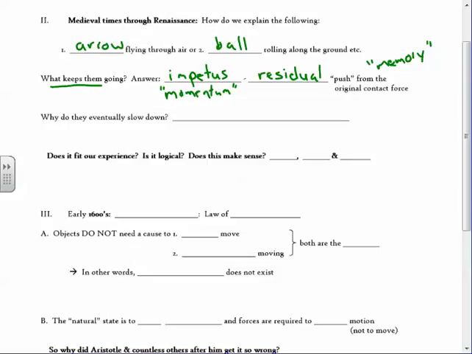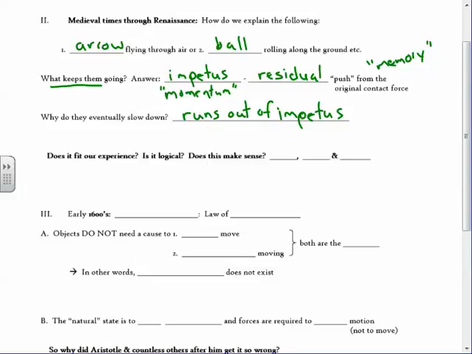So you might ask, an arrow's moving through the air. Why does it eventually slow down? Well, people would just answer, it runs out of impetus. They don't explain how or why it runs out of impetus. They just know that certain objects will take a little bit longer to slow down than, let's say, a desk across the floor. So they just attribute it to this thing called impetus. You guys would say it just runs out of momentum.